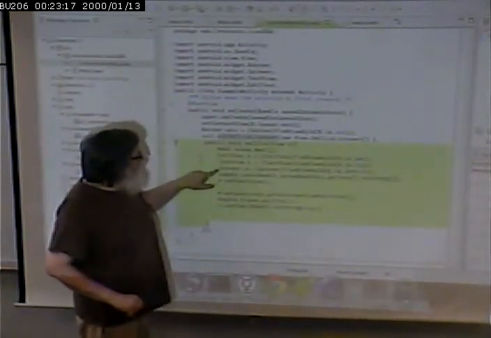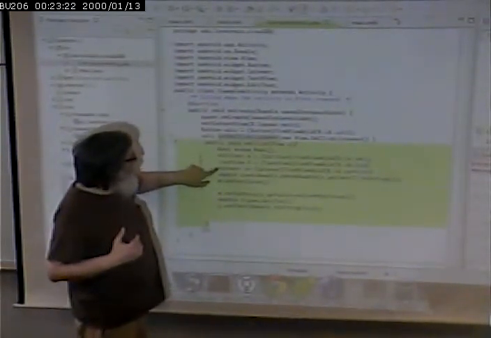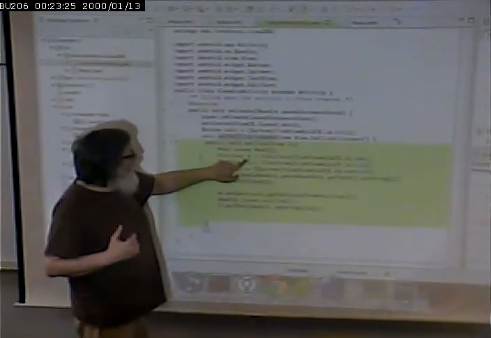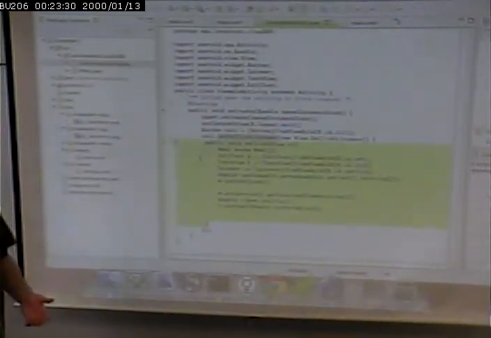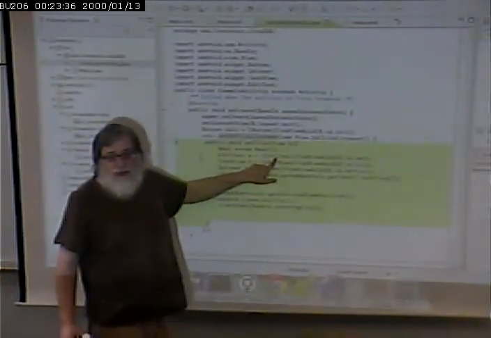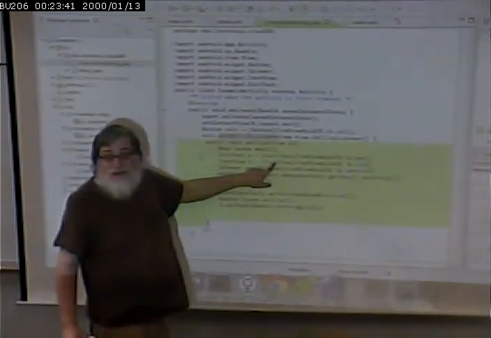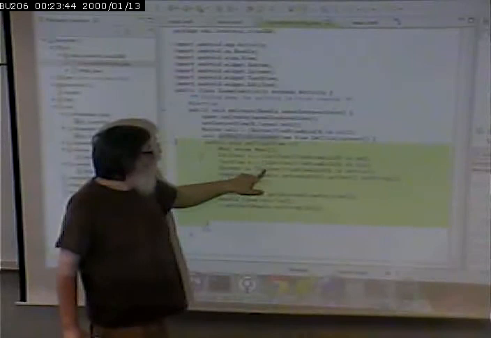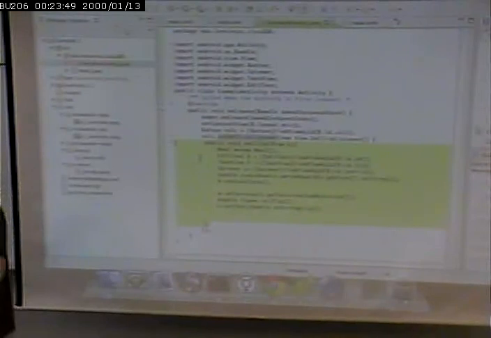Just like I got a pointer to the button up here, I'm getting a pointer to the three different things on the user interface that are relevant to the calculation of the tip. That is the text that contains the amount of the tip, the text that contains where I'm going to put the answer, where I'm going to put the results, and finally, the spinner control that allows me to select the level of service, whether it be average, medium, or poor.